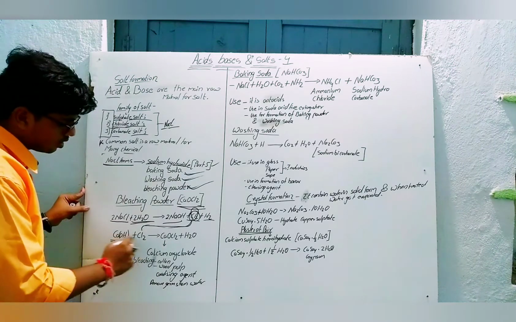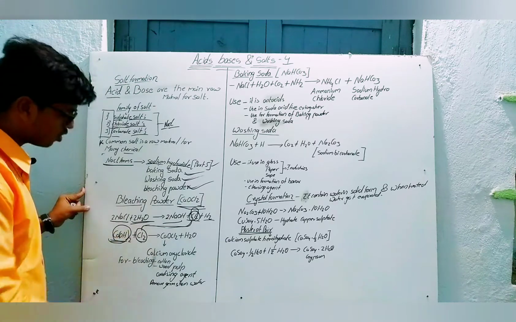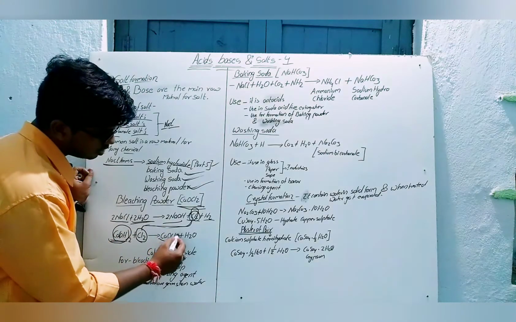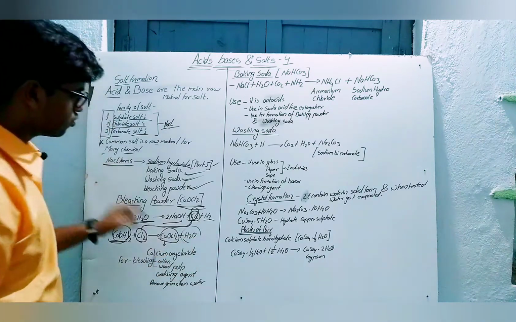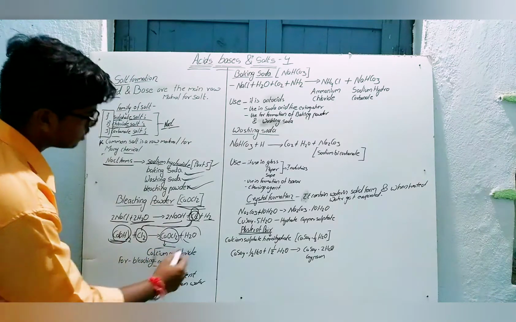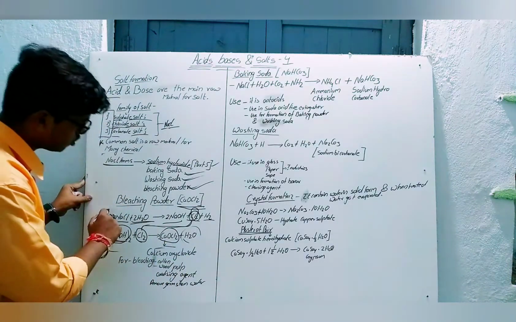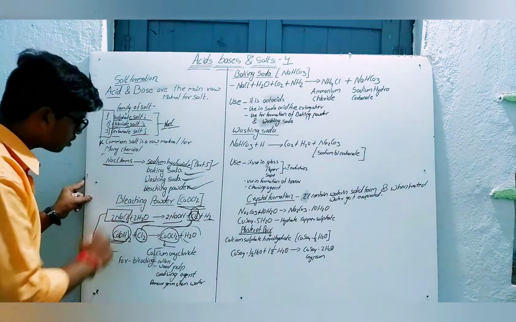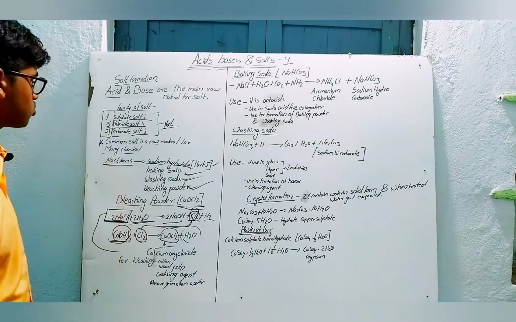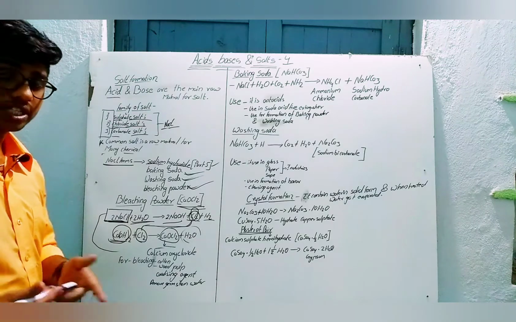When we add chlorine to calcium hydroxide or lime water, it forms calcium oxychloride and water. These two products are formed, and this calcium oxychloride is nothing but bleaching powder. So we see here how the bleaching powder is formed. The main important part of bleaching powder comes from sodium chloride, which is also known as common salt.